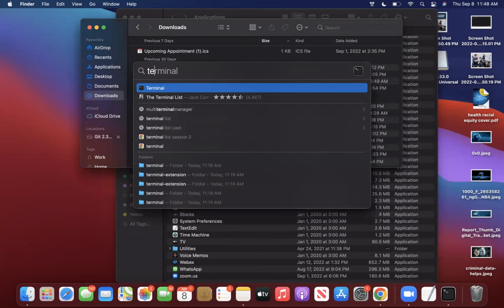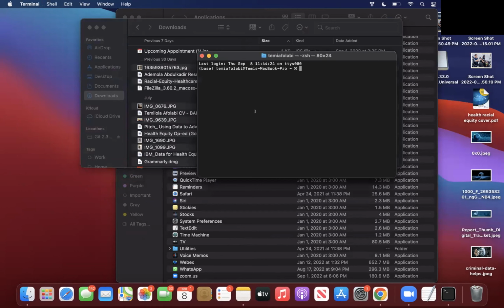Open that. Type PWD. There you go. Now do the configuration, your username, your email. You know how to do that? Not really. So just type in what I want my username and email to be.